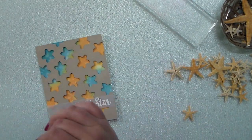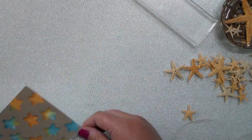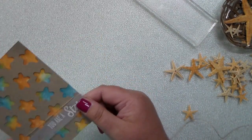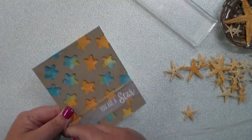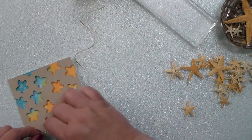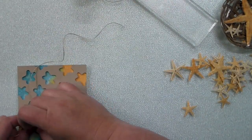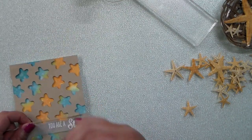I'm going to add a real starfish, and I kind of designed the card and the colors to go with these starfish that I found at my local craft store. That's why I went with that Spiced Marmalade, which is that orangey coral color, the same as the starfish as you see there.